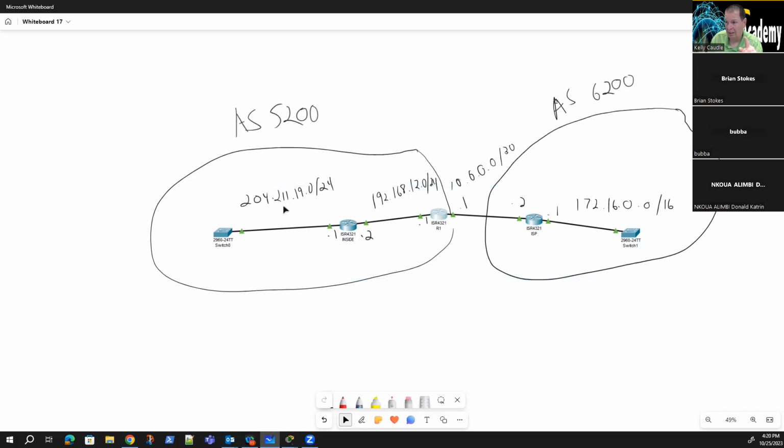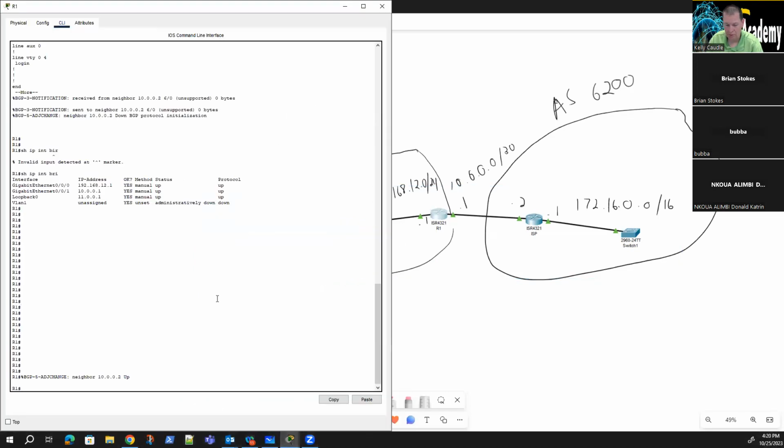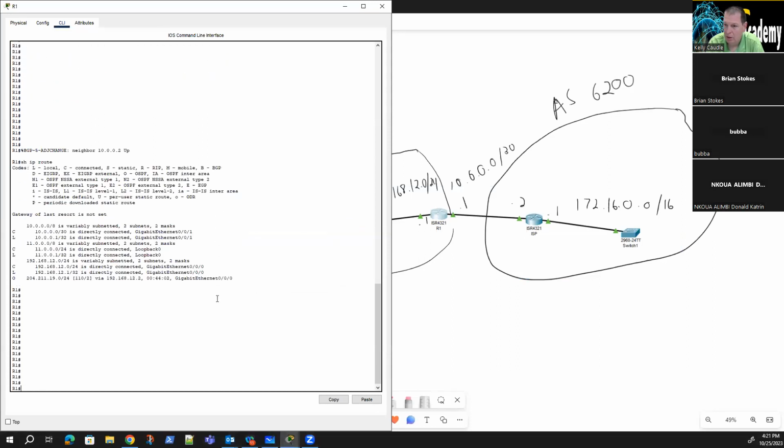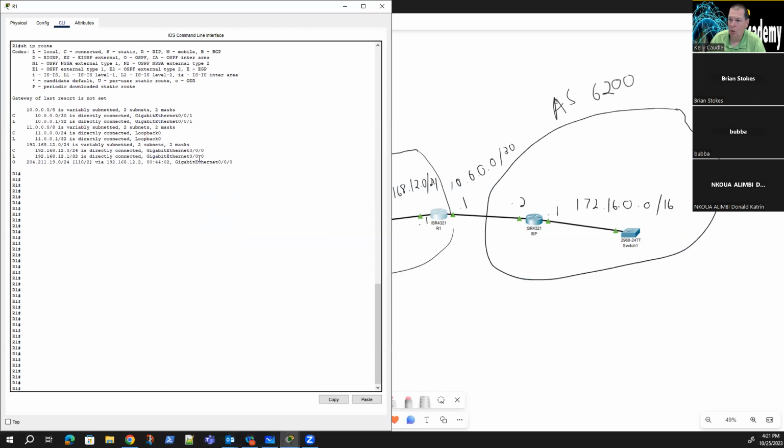We're going to advertise 204.211.19.0 into BGP. We're not going to redistribute it. We're going to advertise it. And BGP is going to allow that, because if you look on R1, you're going to see that R1 knows how to get to the 204.211 network via an interior gateway protocol.